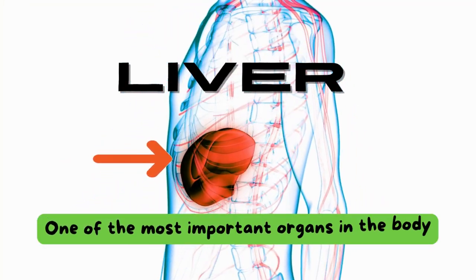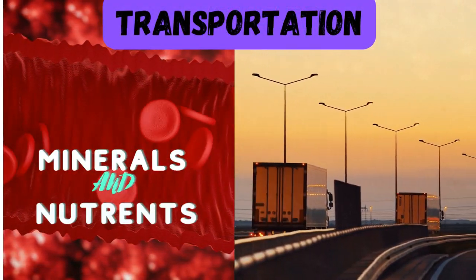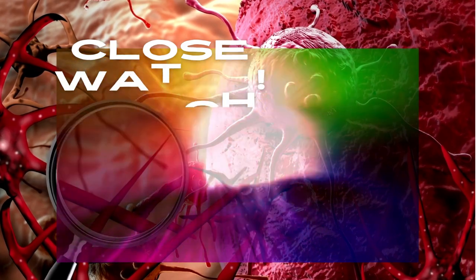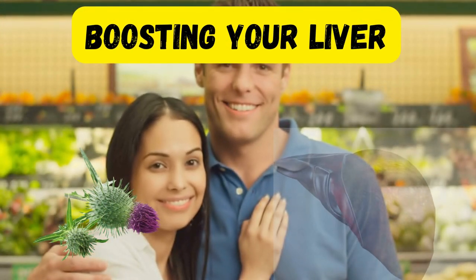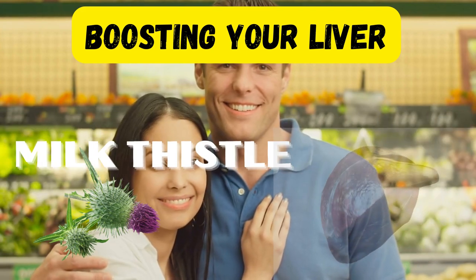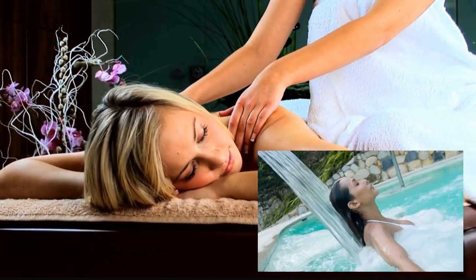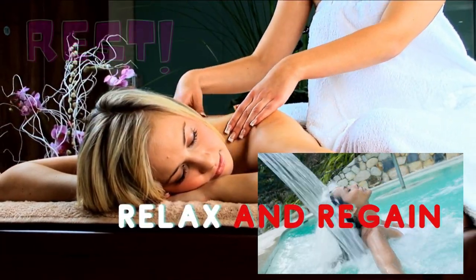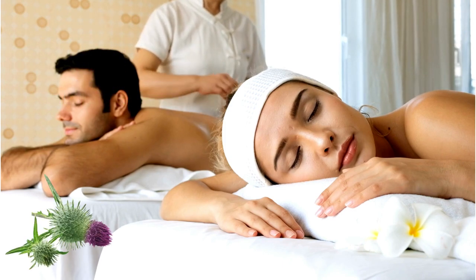The liver is one of the most important organs in the body, helping with the transportation of minerals and nutrients, and you want to keep a close watch on your liver health. Luckily, you can make boosting your liver health a daily affair with milk thistle. The herbal remedy stands as a personal liver protector, giving your liver a day at the spa to rest, relax, and regain energy — one of the benefits that comes with this natural herb.